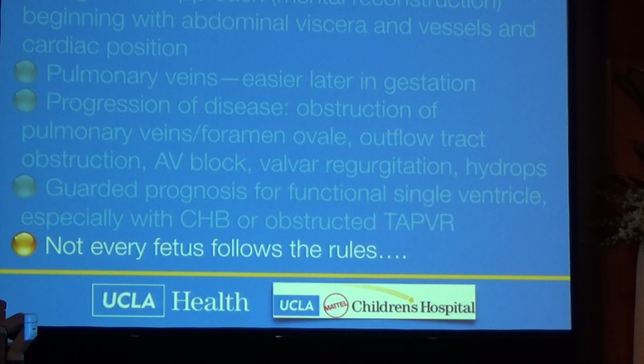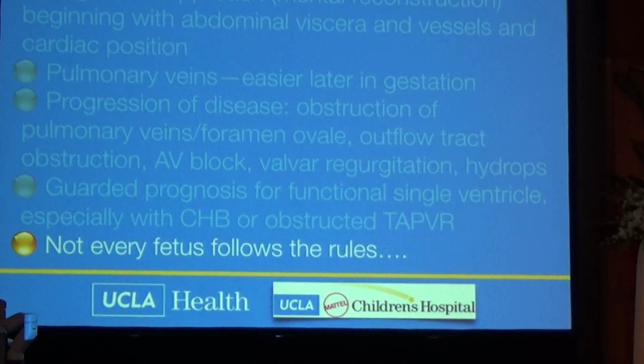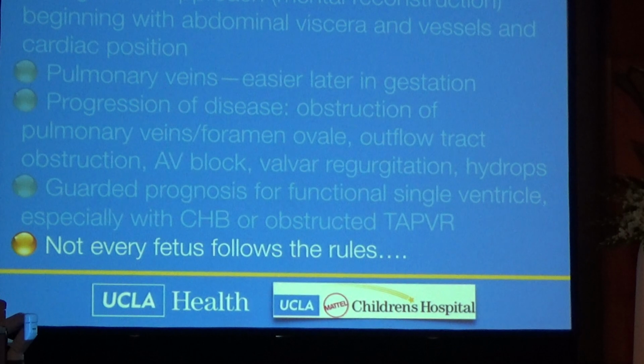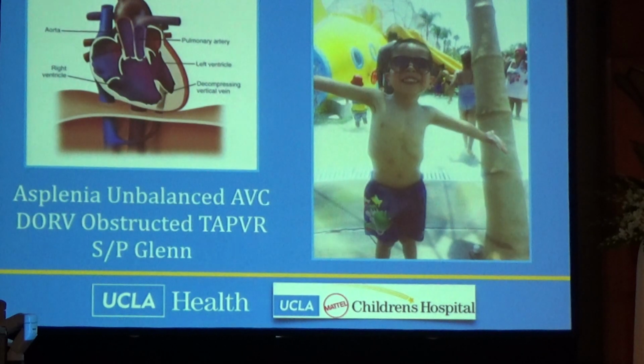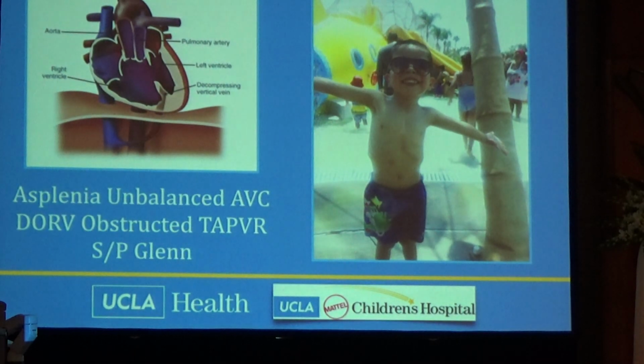And that's why when I'm counseling patients, I need to explain all the data, but also tell them not to always lose hope. There are patients who do quite well, better than you might think, and it's important to be honest with the family about what we know and what we don't know.